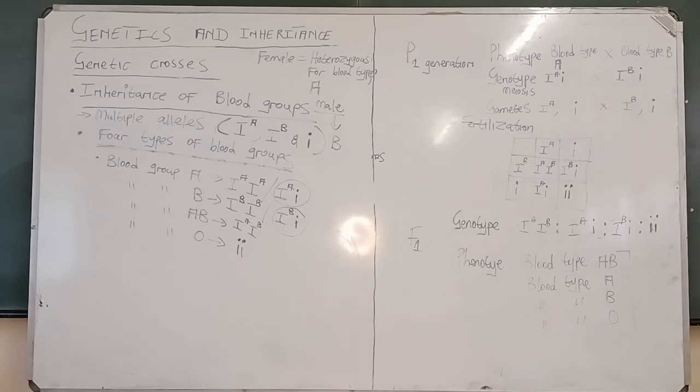When they have kids, they can have a child with blood type O, B, A or AB, depending on which gametes or which sperm cell fused with which egg cell. And then we see the offspring having a blood type. Surely some of you, if you have maybe done blood tests, were able to discover that your blood type is different from that of your father, of your mother, and then you started asking questions.